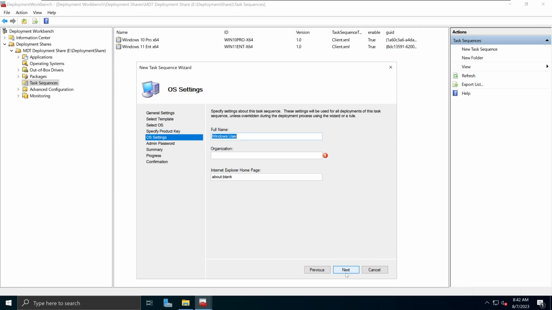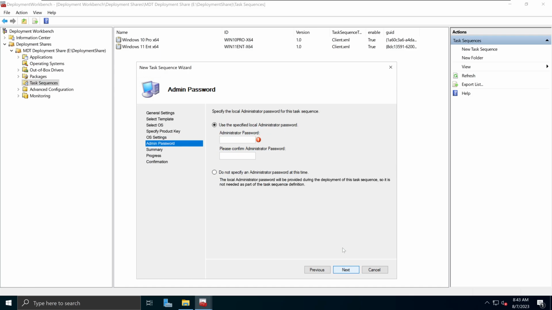That's the option that I want to select, and I'm going to click next. Do not specify the key, just like before. Again, you can name the Windows user whatever you want. I'm just going to call it Windows x64 edu. You can do whatever you like. The organization is going to be sanuja.local, and this is going to be https sanuja.com. Again, you can leave this blank, or you can add this, but these two need to be populated. And you're going to click next.